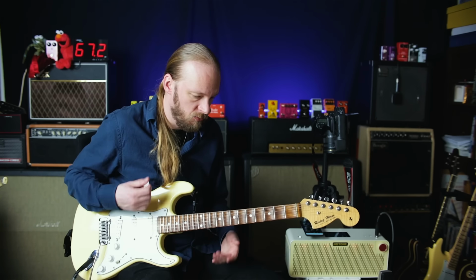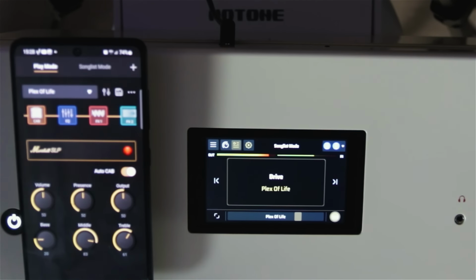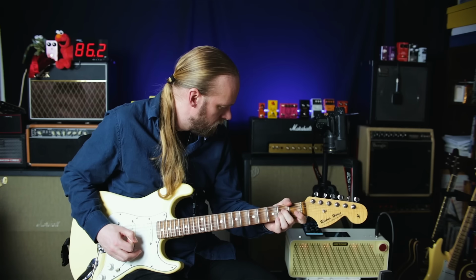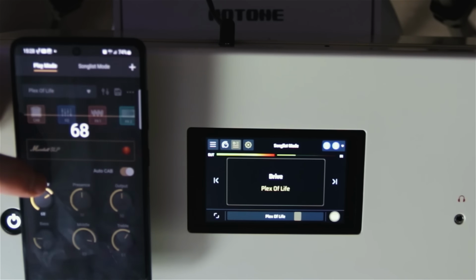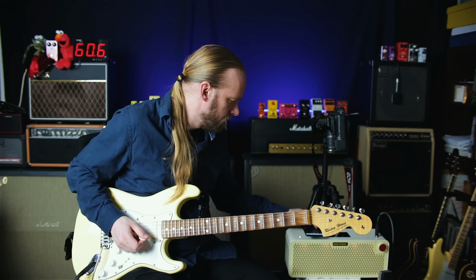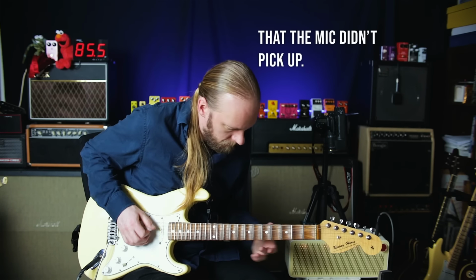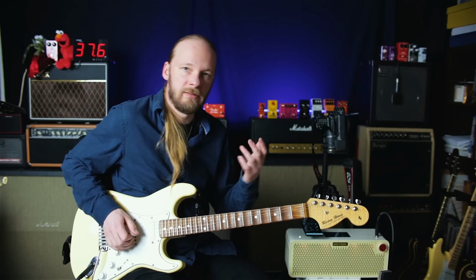But then there's this, and this is the one that is my kind of rough estimation of my go-to sound. Okay, when you add volume, it develops a buzz. Go back to the way it was.